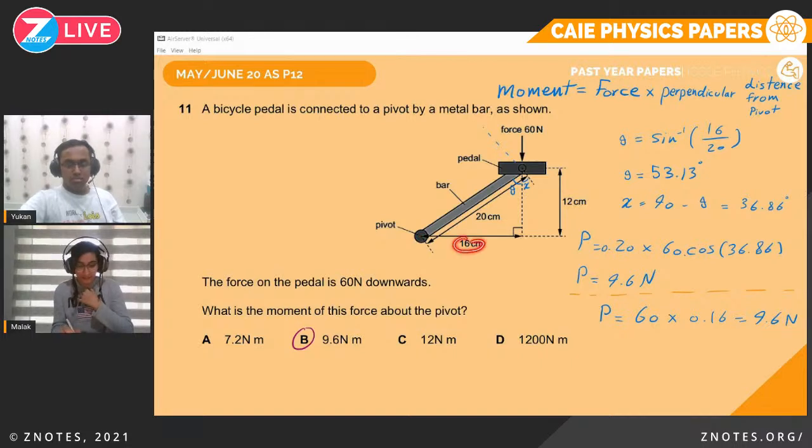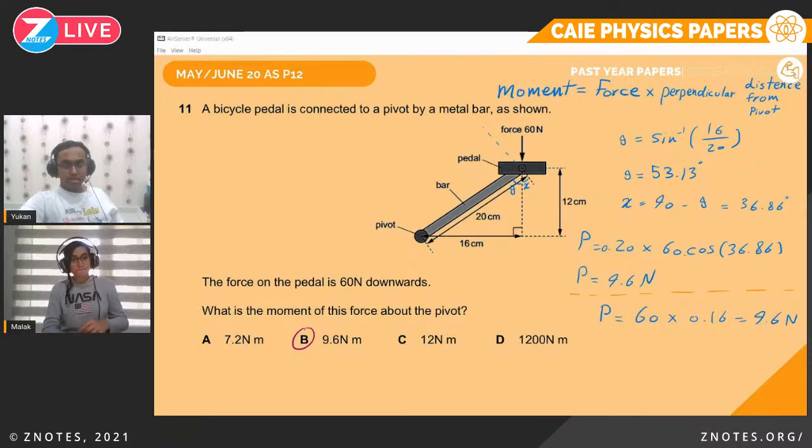So if you just take 16 and multiply it with 60, you would get the same answer as the complicated way. So this way you could probably do in a theory exam, because they wouldn't give you this in the theory exam. They want you to find all the components of forces and find, if the force was this way, what's the component of it for it to be perpendicular to the pivot or the bar. But you don't need to do that here. They already gave you the distance that is perpendicular. So just multiply 60, which is the force, by the distance, which again, turn to meters. That is important. And you would get the answer.